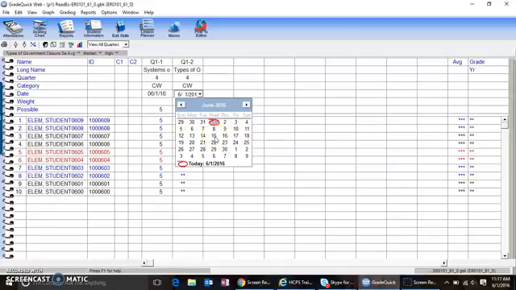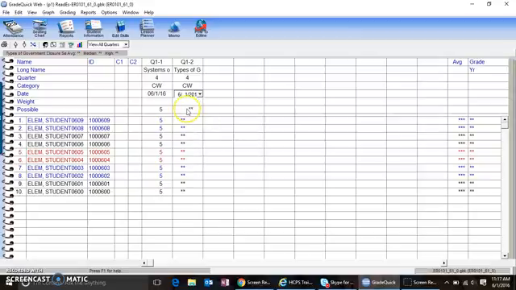I would be very mindful of your dates, because as you continue to progress through the year, make updates to your gradebook, and then post your grades, the grades signify the date on which it was assigned in most cases. So parents and students are going to be looking at those dates to clarify when the work was assigned, or maybe when the work was due. You'll need to make sure that you set up those specific structures within your class. So I'm going to leave mine as June 1st because that's the day that I am assigning it.